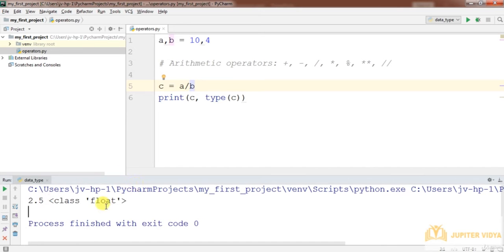Of course the type is float here. So in a situation where we want to divide but we don't want the decimal value, we can use floor division, 2 times division, and it will not return the decimal value. But remember, the type is also changed to int.